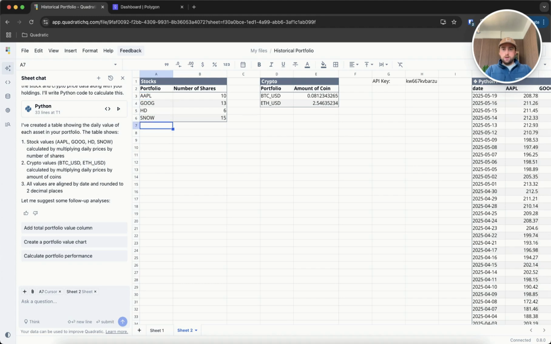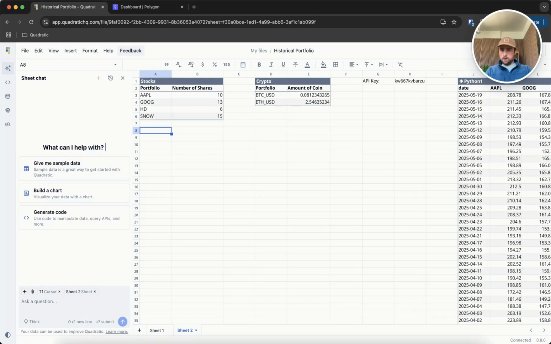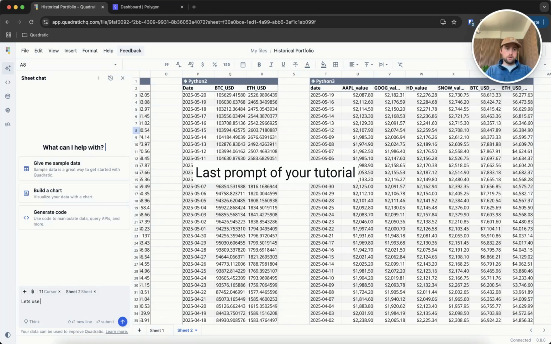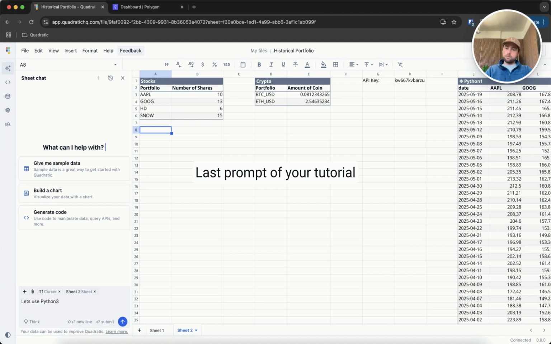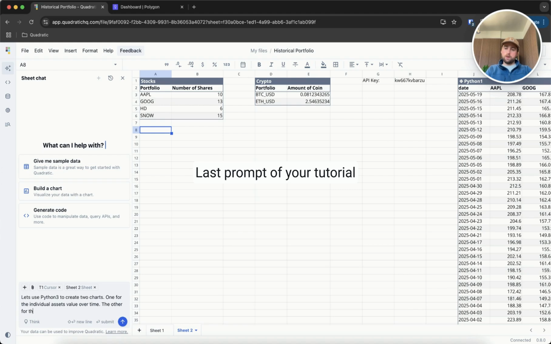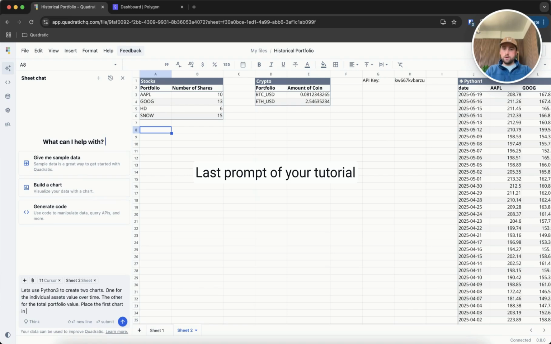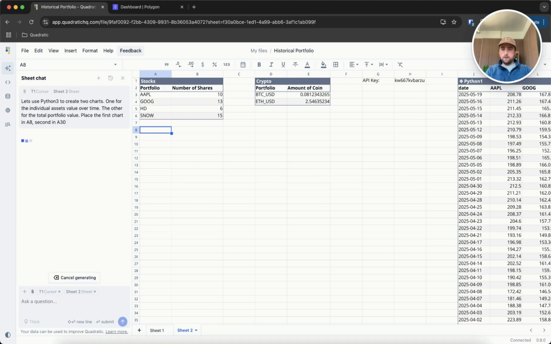Now that we have that, we can chart this. Okay, let's start a new chat. It's usually smart about placing them, but I want to, again, be specific.